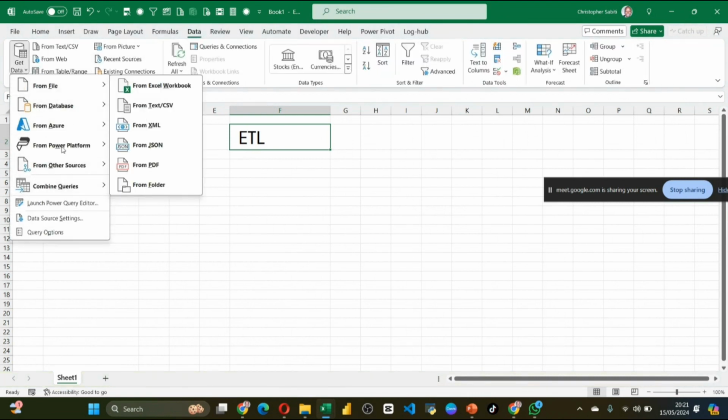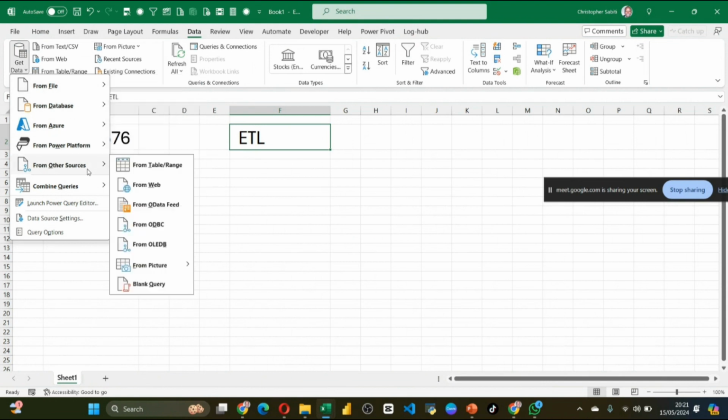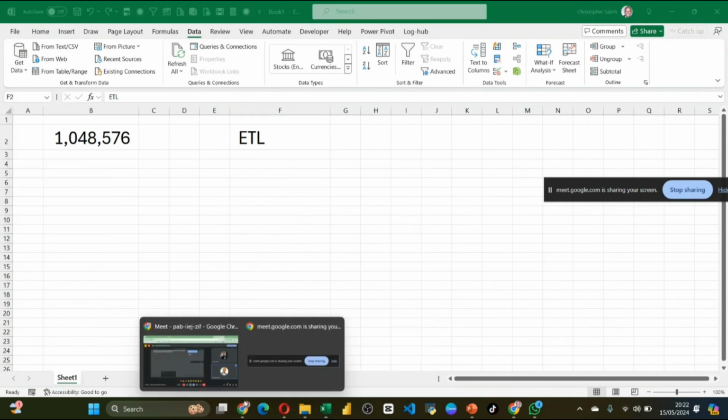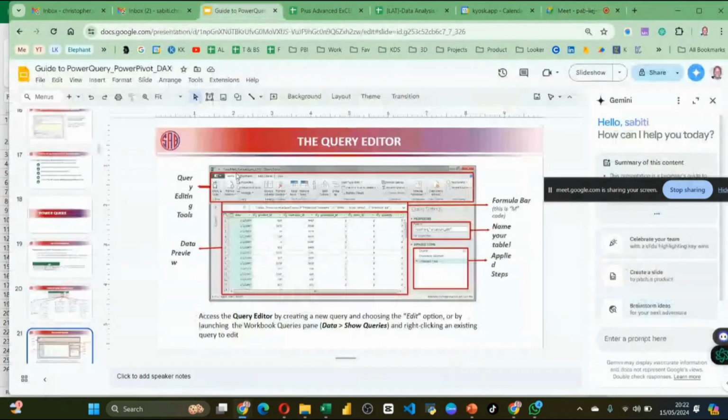When you're just picking your data from wherever you're getting it from, you're extracting. The moment you have extracted it, you're going to put it in a Power Query editor. You'll start transforming it. Then in the same Power Query editor, when you're done, you should be able to load it. Now, I'm going back to the Power Query editor before I open it to the other end.